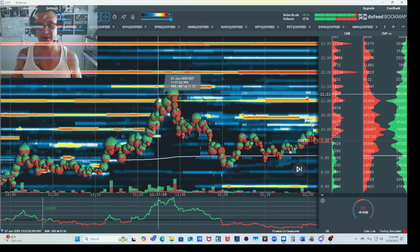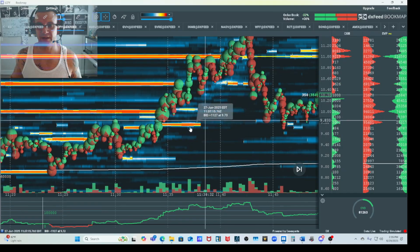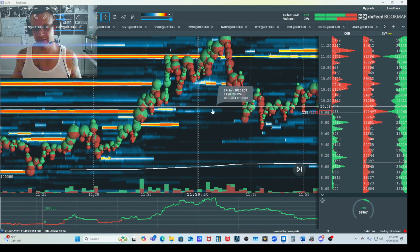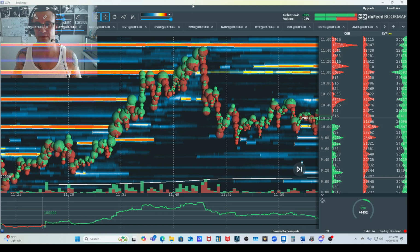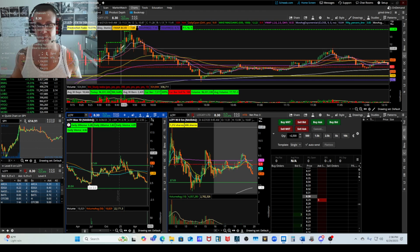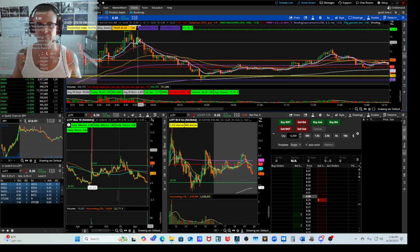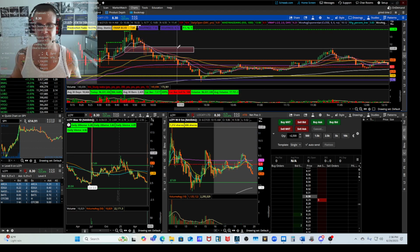And this level actually fails right here. You can see there is not a lot of bid follow-up, and if there is, it's very similar again to where you see some spoof bids come in, maybe some buyers willing to support the stock, algos, whatever it is, and now we start to see it get a little bit thinner. We cannot retrace that level. This is that bounce right here. This is where it failed to break down, and then finally broke down from this level. So just having a straight line, or just a box, I like to draw zones when I'm trading, but I would have drawn it right here, and then right there, because this is also a level to get over.